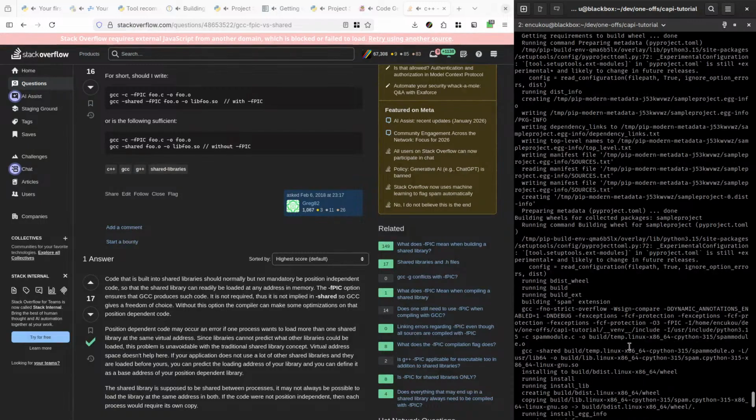Huh. So what's different here? Oh, it compiled first to a .o file, and then it linked to a .so file. And there it put -shared. So it's a two-step process. And some library.